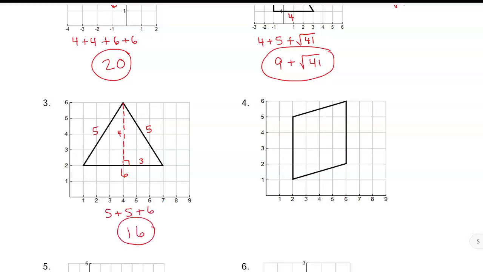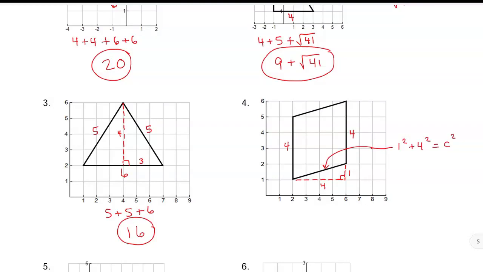Number 4, I can easily count 4 units on the left and 4 units on the right, but the slanty side I'm going to have to look at a right triangle. So down below, you could draw the right triangle outside of the shape. The right triangle would have the side on the right would be 1, so the leg of 1, and then another leg of 4. So in order to get this side, the slant side, I'm going to set up Pythagorean theorem. Do 1 squared plus 4 squared equals c squared.